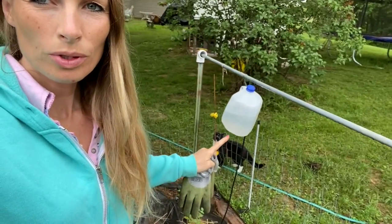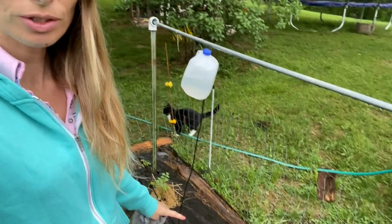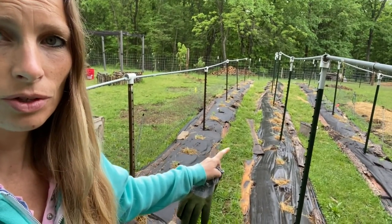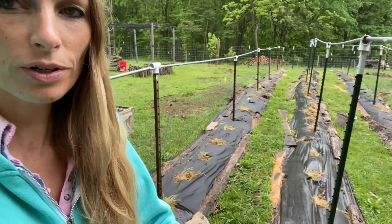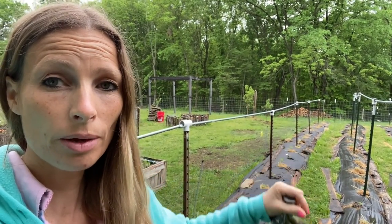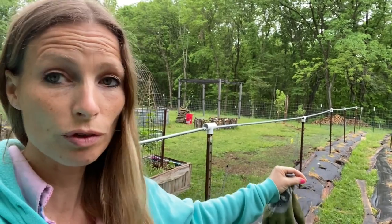I'm testing out a new sort of drip irrigation reservoir idea. My biggest challenge with drip irrigation is when we've got these long rows like we do — if I start the drip irrigation down at the front of the row, by the time it gets to the end of the row, there's really nothing coming out because the pressure is reduced so far along the row.